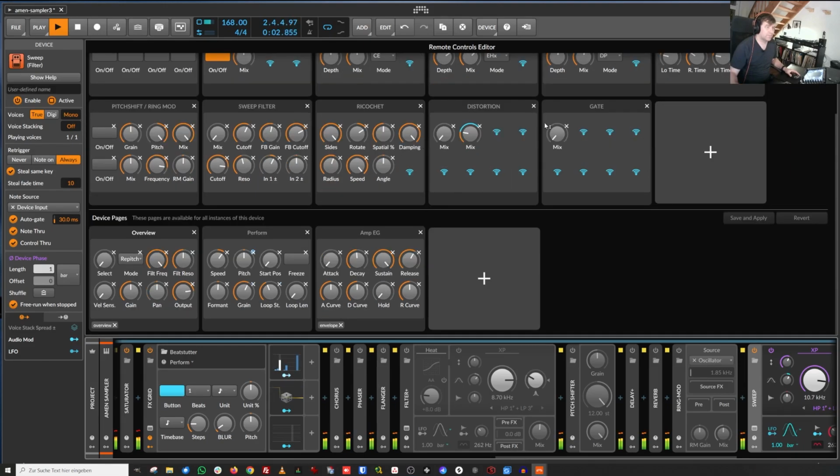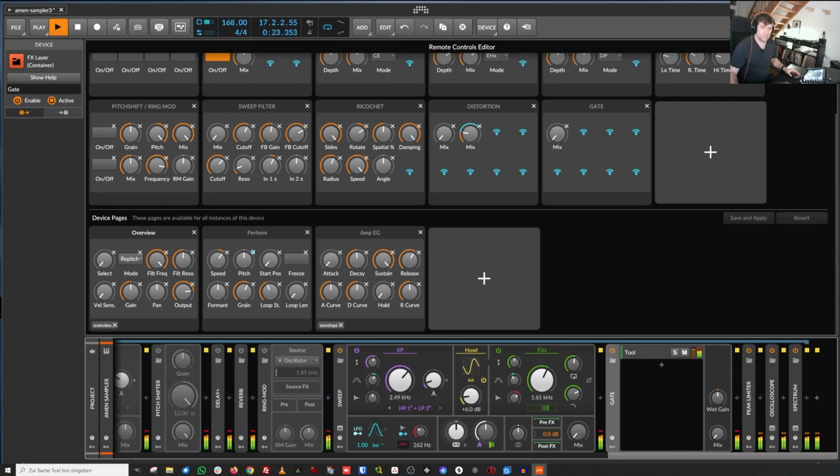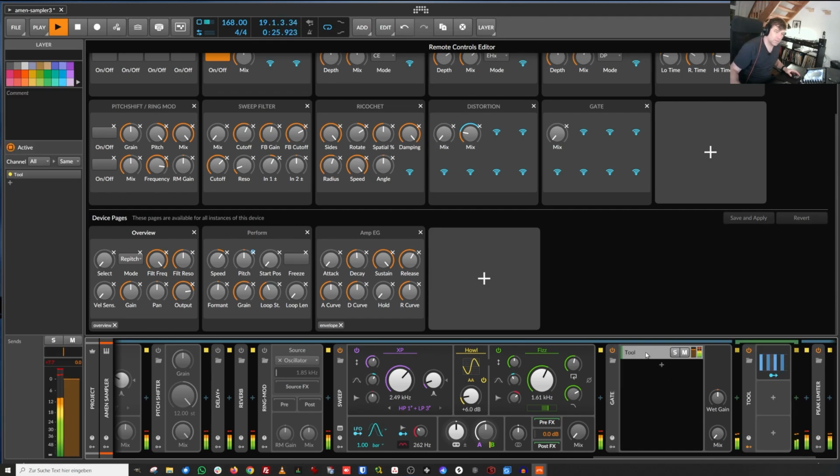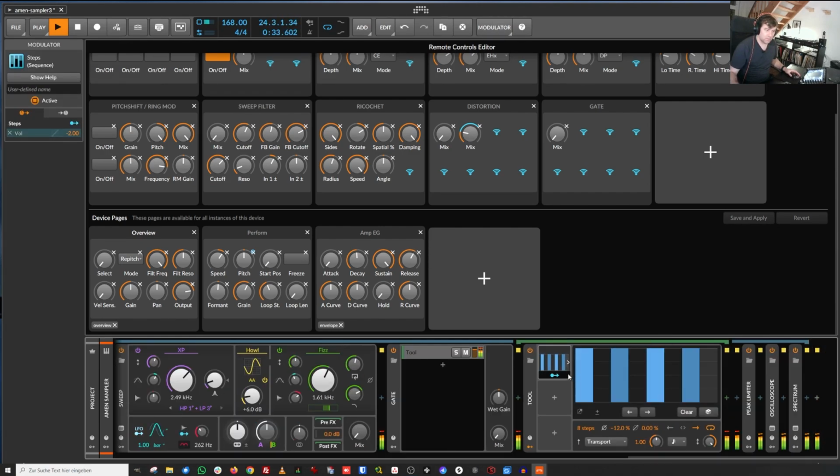Sweep filter. Gate. The way that works is I create just a simple tool modulating the audio signal with a step sequencer, and you can dial it in with this mix knob.